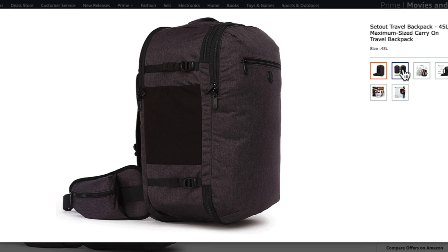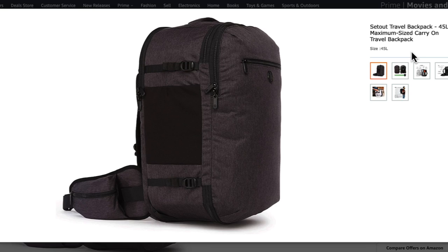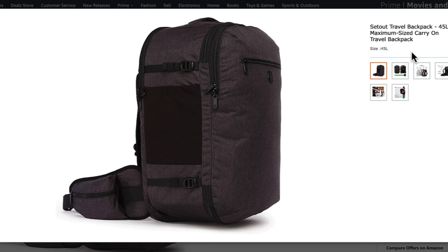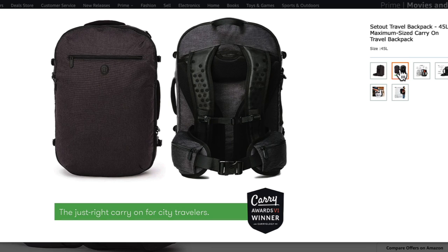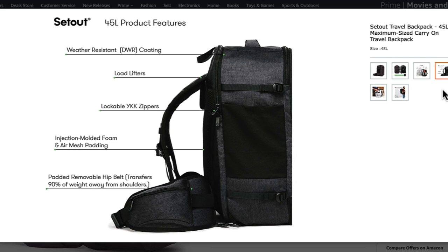With that we've come to number 10 on my list, and I might have saved the best for last: you need to invest in a great travel backpack. There are what seems like a million on the market, but personally I'm obsessed with my Tortuga backpack. I bought my husband the Tortuga Setout backpack in 2019 and he loved it so much that I wanted my own. The Setout is water resistant, has lockable zippers, zips completely open so you can pack it like a suitcase but carry it like a backpack. It carries your laptop and has great storage for all your smaller electronics.